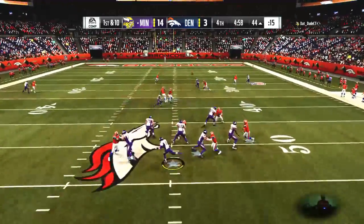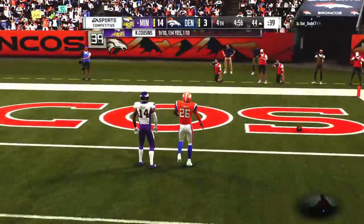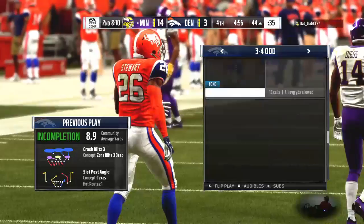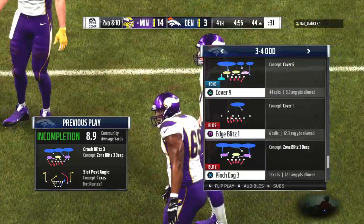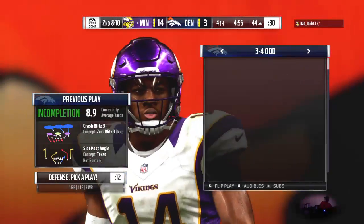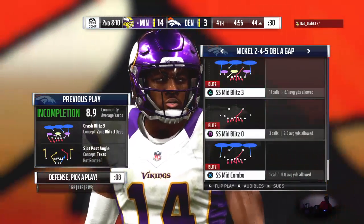Cousins now to throw on 1st down. He's going to wind up and air it out. So they took a shot on 1st down but couldn't connect. Defensively, celebration time because they finally forced an incompletion. He was perfect throwing the ball to that point. Yeah, but from his viewpoint, they didn't force the incompletion. He just missed. That's how hot he is right now, and that's how he wants to continue to throw the ball.